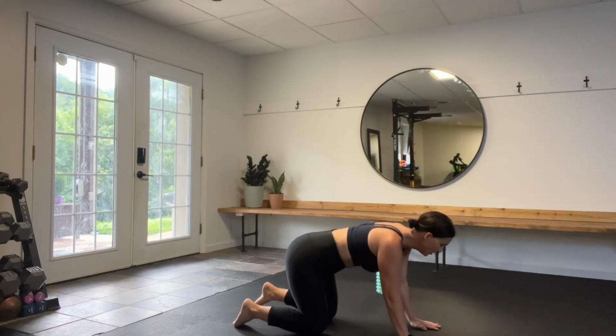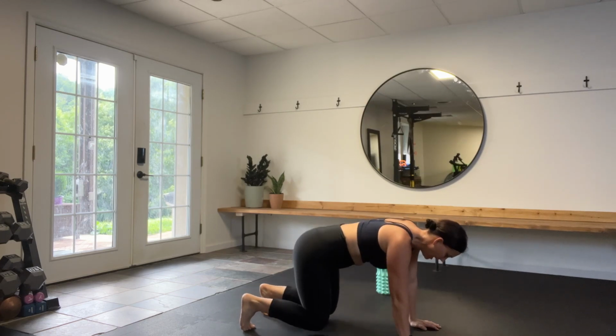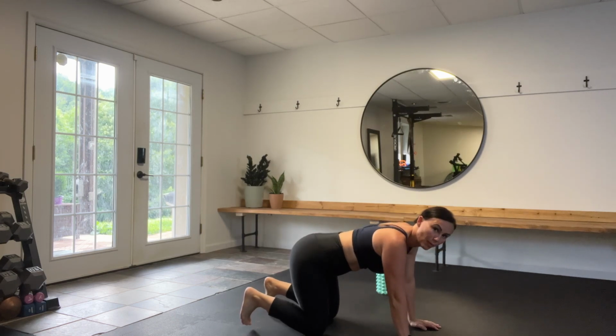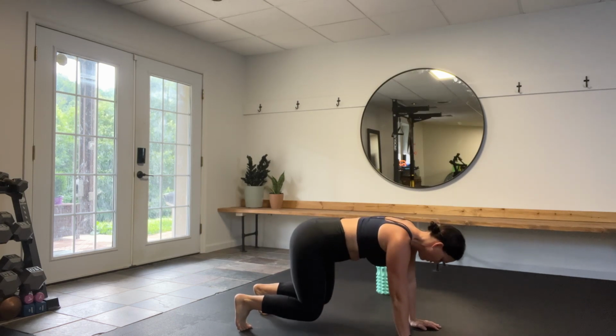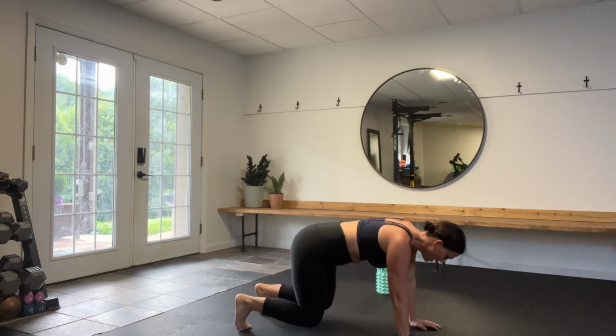Tabletop position, spread those fingers wide, tuck the toes, bring the knees up, and drop. Knees up, and drop. Did we just drop right into this workout? Yep. Knees up, and drop. I think you might as well just get it over with, yeah?